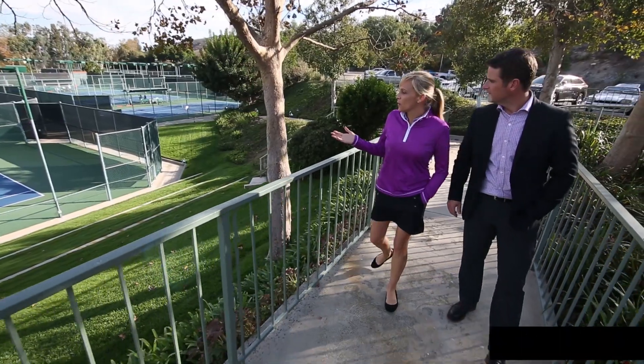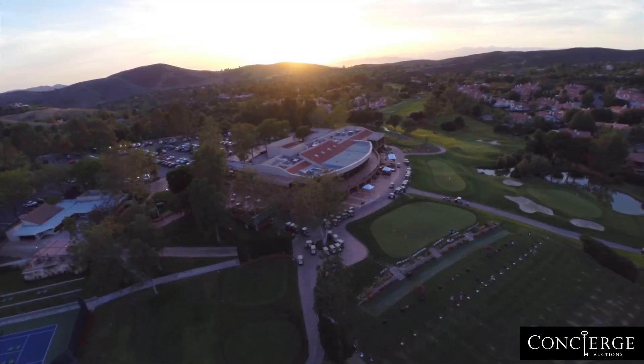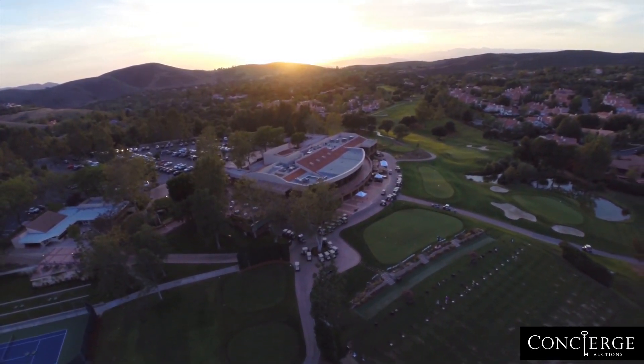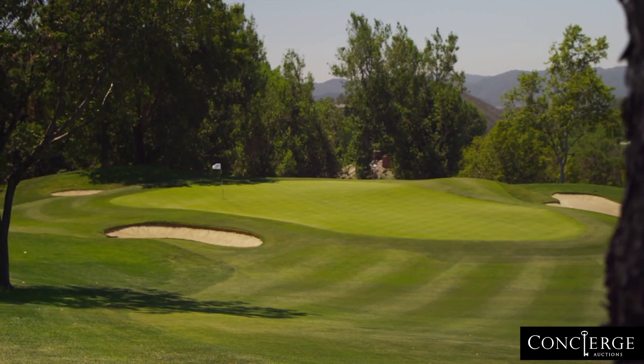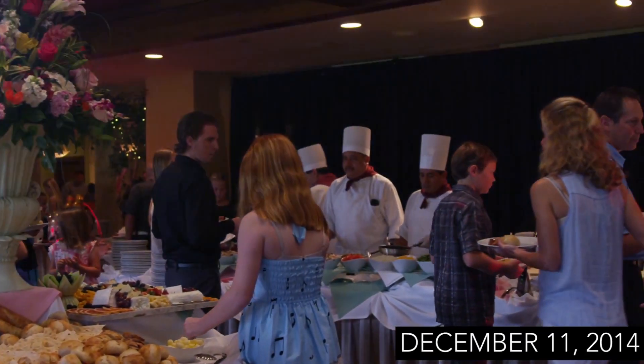We have 12 tennis courts and 27 holes of golf. Rachel Stoll moved to this area two years ago. As director of membership at North Ranch Country Club, Stoll helps members take advantage of the amazing lineup of amenities this community and country club offer. People come here and this is their gathering place — the place they're really looking forward to bringing their family.